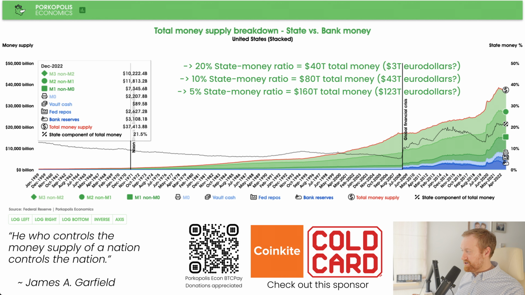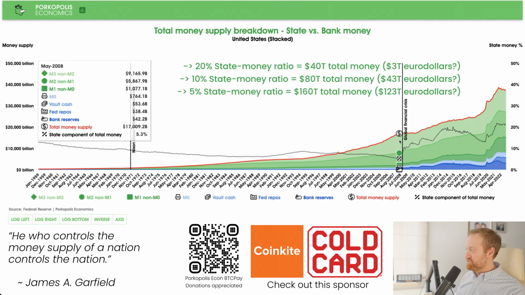Now, I'm going to work very hard, as I've mentioned before, to calculate Eurodollars, looking at every central bank's balance sheet and a bank survey. But this is a very difficult thing, but it's just interesting to see that if we knew the amount of Eurodollars, and absolutely they're higher, they make the total money supply higher than what you see. So if we knew the total amount of Eurodollars in M3, this dotted black line would be lower. How much lower? I've just shown you some interesting ratios. If it goes down to 5%, then you have $123 trillion of Eurodollars sloshing around the world.